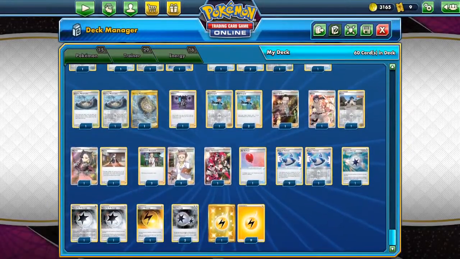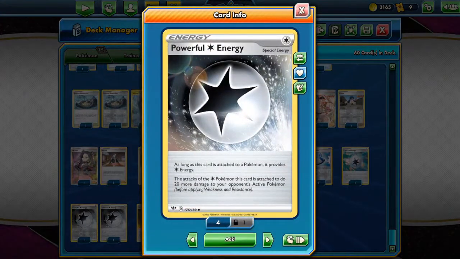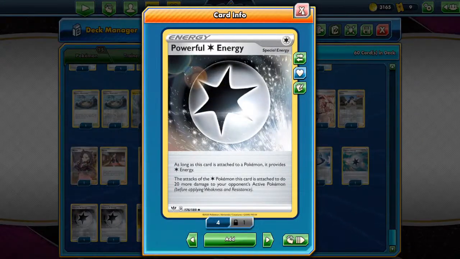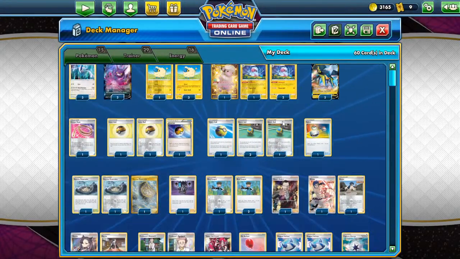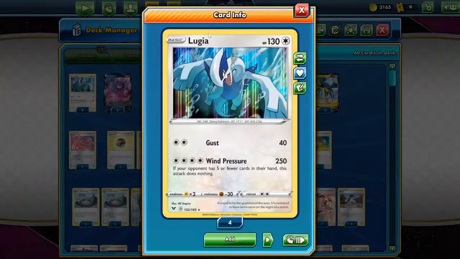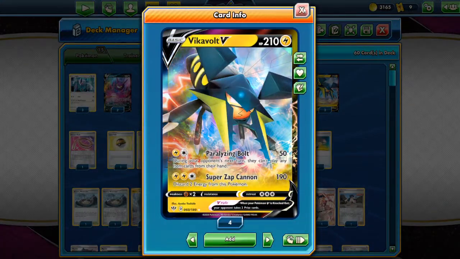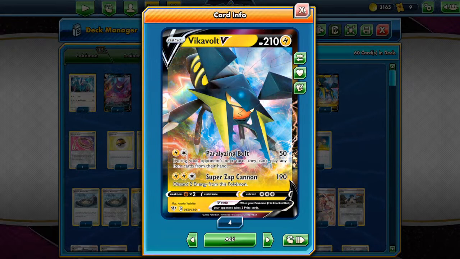320 is just enough to knock out most VMAX Pokemon, but not an Urshifu, obviously, not an Eternal VMAX. 330 or more HP is not enough to knock it out with one Lugia and one Paralyzing Bolt, but obviously we just need to use our Vikavolt. We have 2 copies of Vikavolt in this deck. We can even use it to attack with Super Zap Cannon, a very powerful attack.